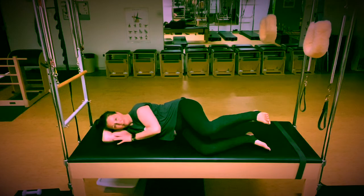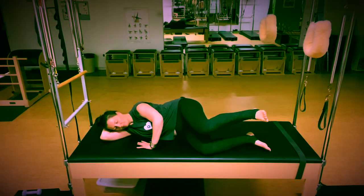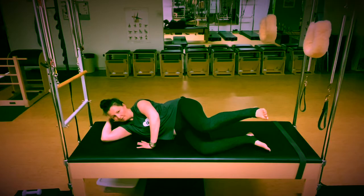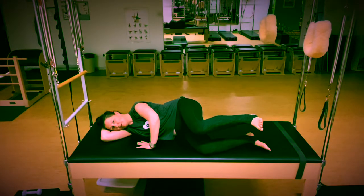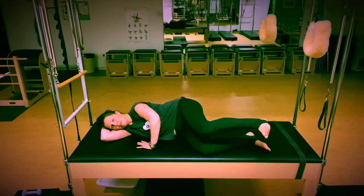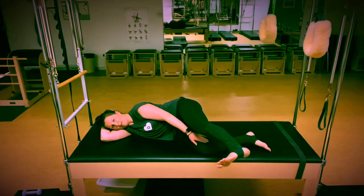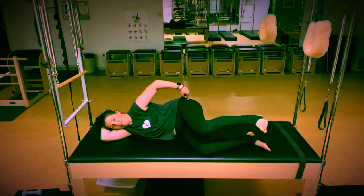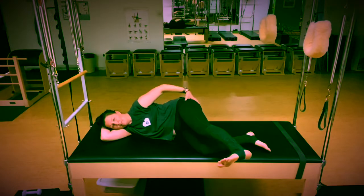Pulse, pulse, pulse. Good. Keep it going. Here's 8, pulse, 7, 6, 5, 4, 3, 2, and 1. Now keep the leg in a hover. Exhale, push the heel out, and then bend it back. Your top knee should never shift away from being right above the bottom knee. So keep that space there. Keep the knee level to the hip line, however wide or broad your pelvis is. That'll really activate those muscles even more.